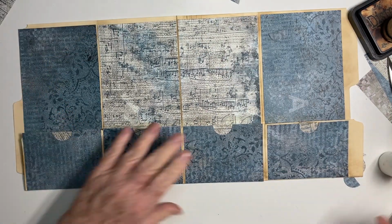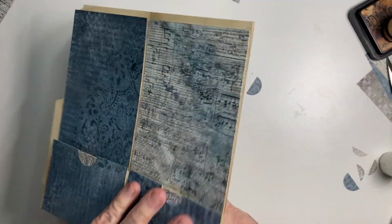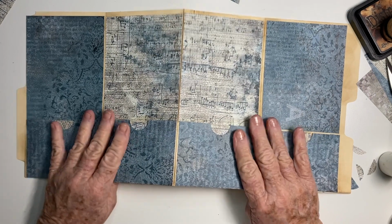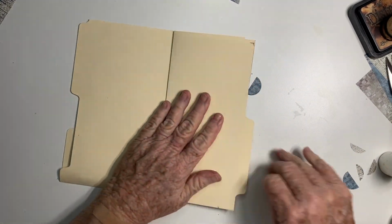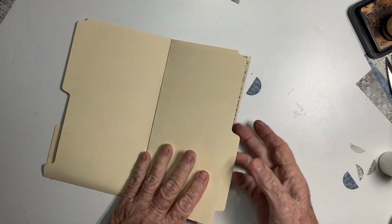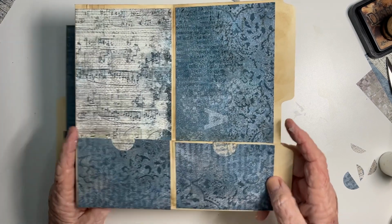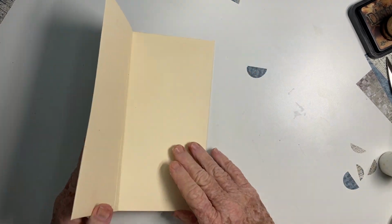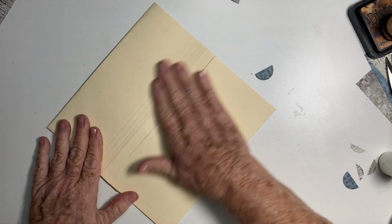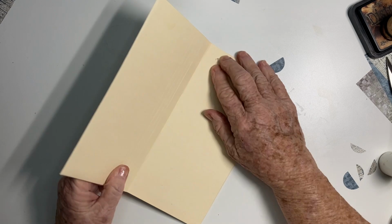Next thing you want to do, you're going to take your glue. You're going to fold your folder in half. Fold the two ends in. Oh, I'm sorry, before. Well, yeah, no, that's fine. In like this. And you're going to put glue or tape runner or double-sided tape in here.